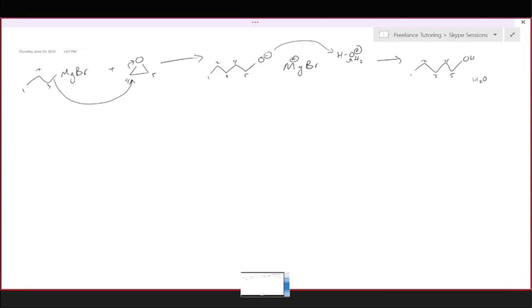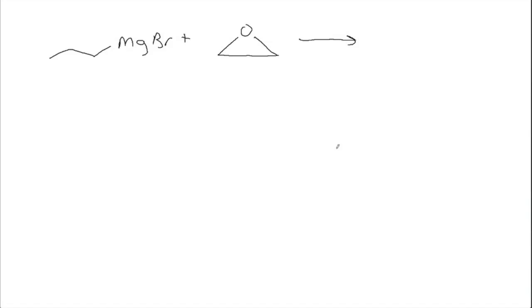Right, and that would be even more likely to happen if you would put H3O plus in the first step. Exactly. But even if we just put water in, that would be enough to destroy the Grignard, because the Grignard is a strong base. So we haven't quite written this out correctly because we should be numbering the steps to show that they're in separate steps. That's kind of my fault because I didn't quite write it out best to start with. So let's go to my screen and I'll show you how this might be written.